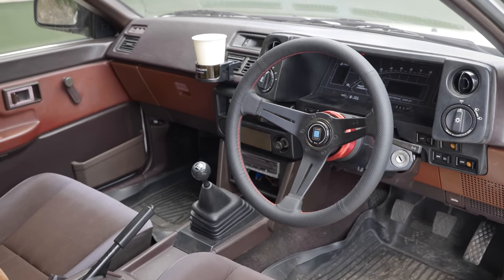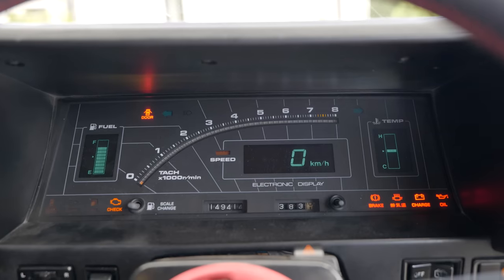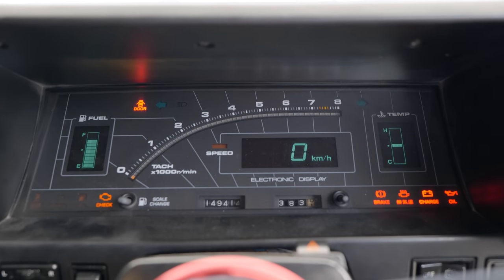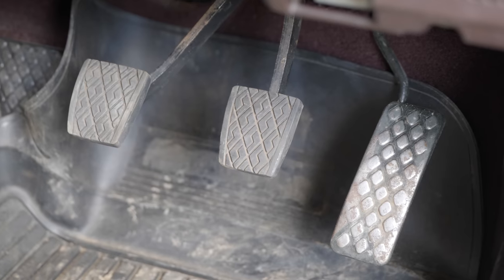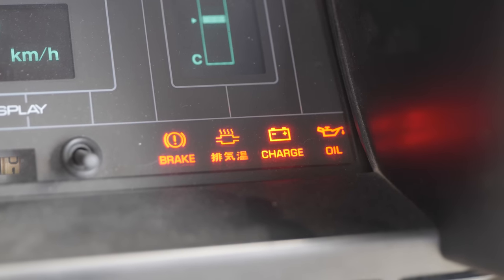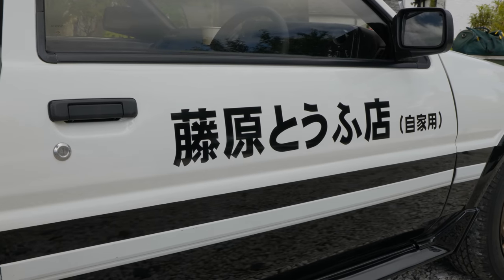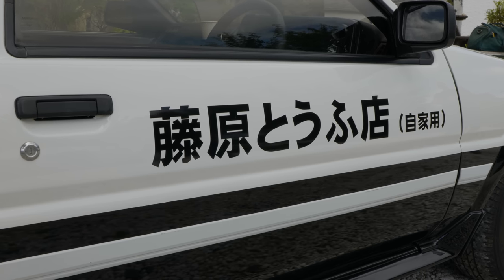It's fairly light too, being around about a ton. The GT Apex was, I think, the luxury trim level and came with things like this electric sunroof that works, and power steering — which has been removed from this particular car. It also has the most 80s-tastic dash that's just absolutely wonderful. The interior is very much old, cheap-feeling Japanese car with lots of questionable plastic and some funny design choices, like the fact that most of the warning lights are in English except the one for the catalytic converter.